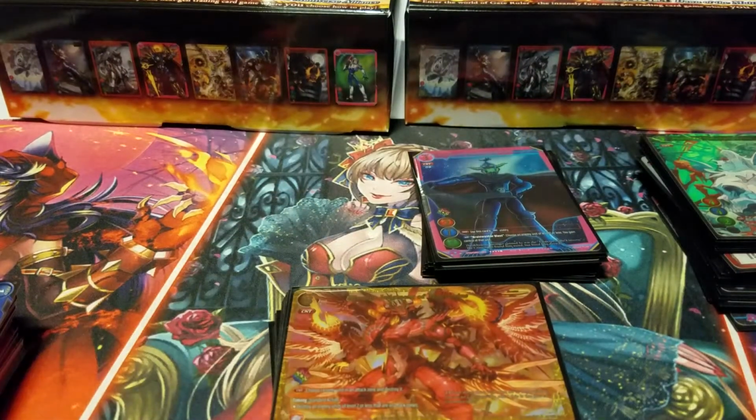And that's actually all the ratios you have. So they're pretty close to each other in terms of what you get per case. And then there's just going to be some variance when it comes to the foils, especially for the 2 stars and the 1 stars and even the starter deck ones.